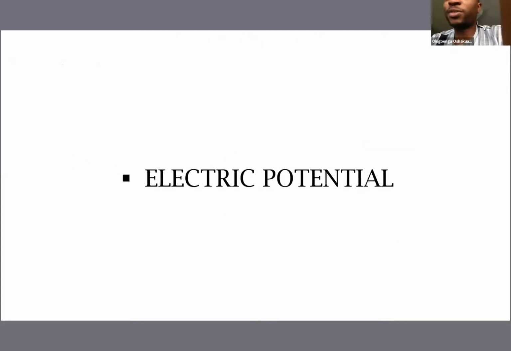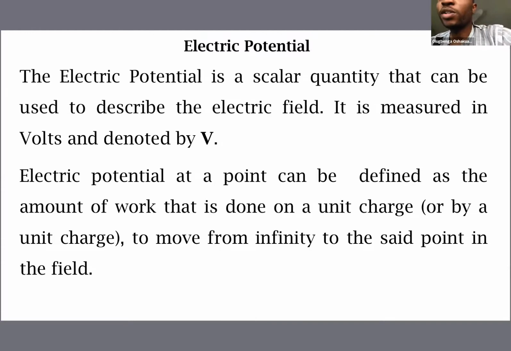So let's talk about electric potential. Electric potential, unlike the major terms we've spoken about, electric force and electric field strength, which are vector quantities, is a scalar quantity, meaning that we are only concerned about its magnitude. We are not concerned about direction while discussing electric potential. It's a scalar quantity and can be used to describe the electric field. It is measured in volts.